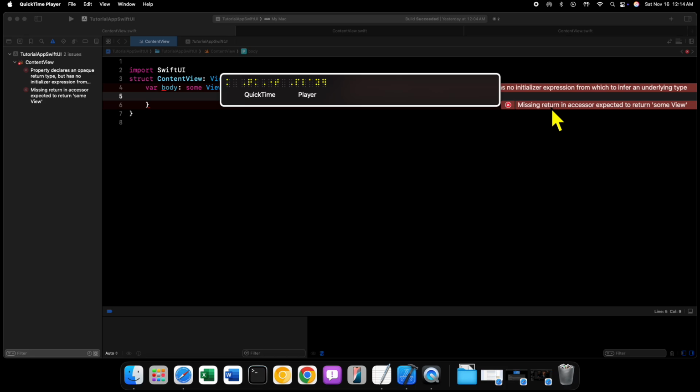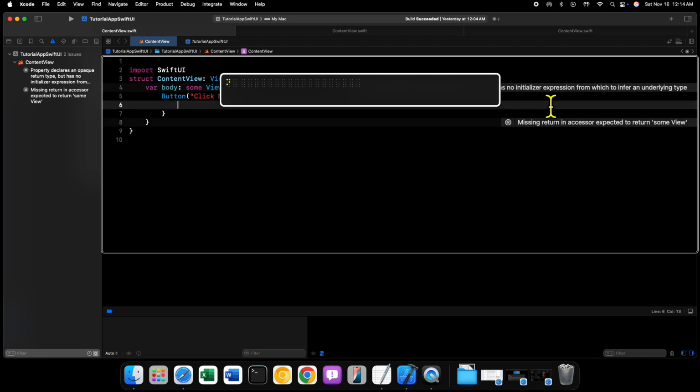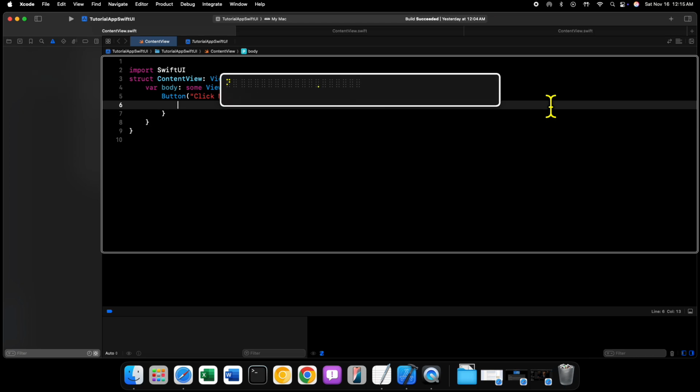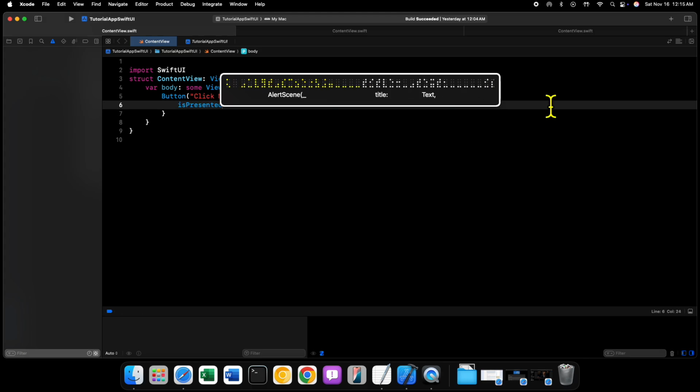So inside of Xcode, you can see I have a blank content view right now, and what we're going to do is have a simple button that just says click me. Inside of the button's action closure, we are going to say isPresented.toggle.